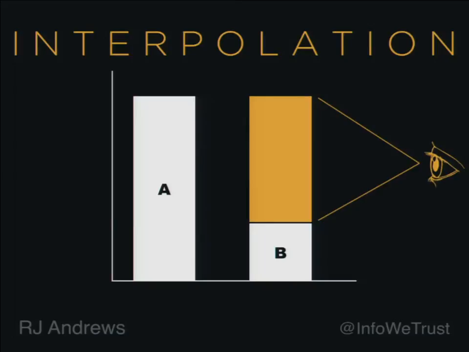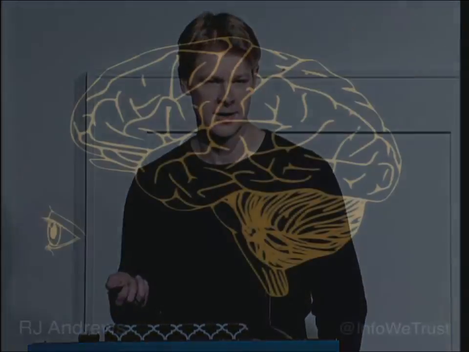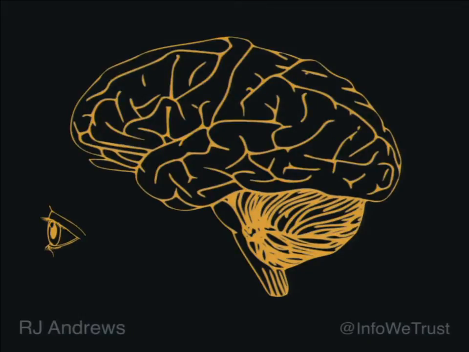We never directly highlight the difference between A and B because we don't have to. We know that everybody who looks at that is going to do that on their own. I like to think of this as audience interpolation. Our job is to create an experience for the audience where we give them nodes and then they connect them. It's not just show them, don't tell them — it's show them in a way that they tell it to themselves. Because if they are making the connections, then they are engaged.